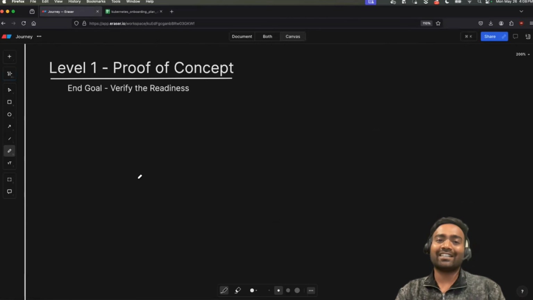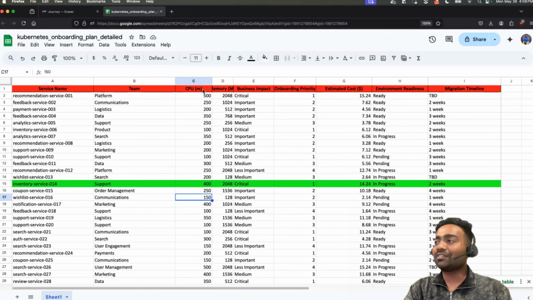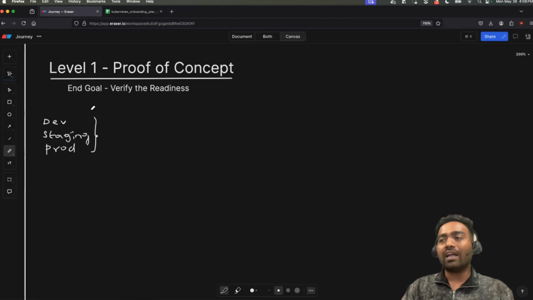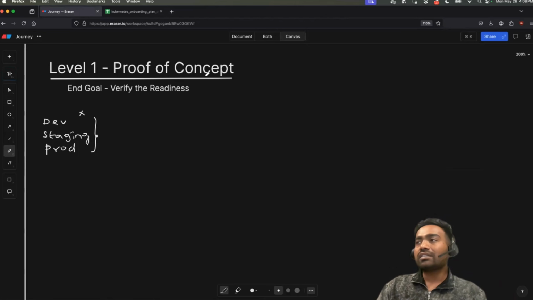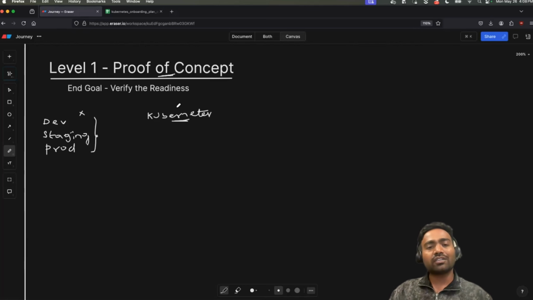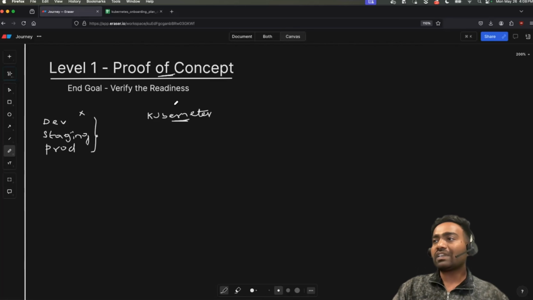Now, once the requirement gathering is done, because you have these values, do not directly jump onto creating dev Kubernetes cluster, staging Kubernetes cluster, and prod Kubernetes cluster. No, again, you should not be doing it, but start with a proof of concept. How do you know if these microservices would even work on Kubernetes, right? There can be some issues as you move them to Kubernetes. Instead of doing that on a dev environment, instead of doing that on staging or prod environments, first perform a proof of concept. How would you perform a proof of concept?